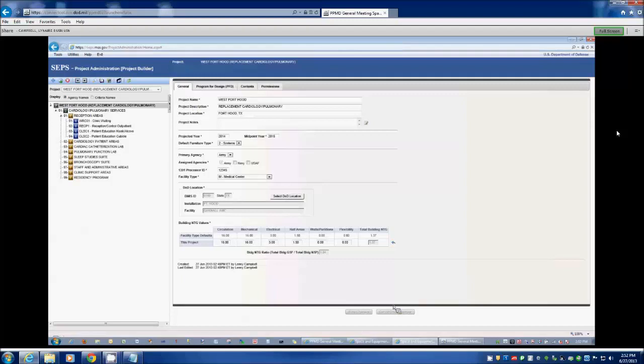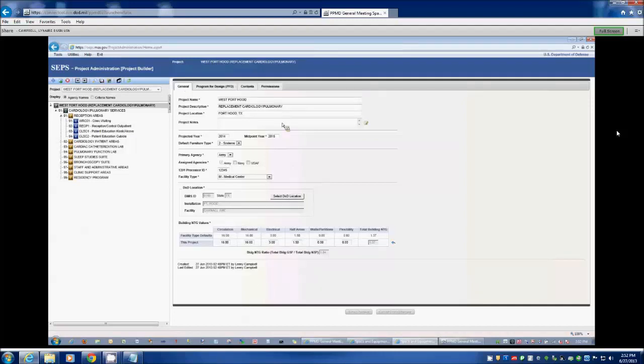Notice that right now the action buttons down here are disabled. When you're looking at your projects, if the buttons are disabled, that means you haven't done anything on the screen that's considered a change that would be an outstanding change that must be either saved or canceled. So we haven't touched any of this data on the screen. All we've asked for is to display it to the screen.